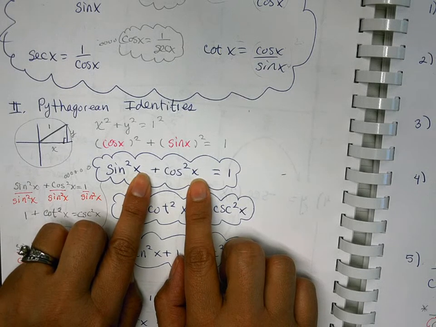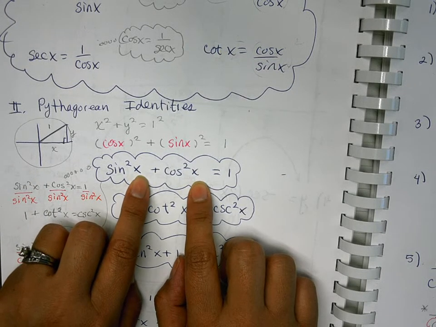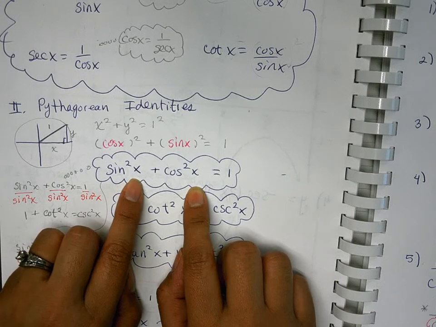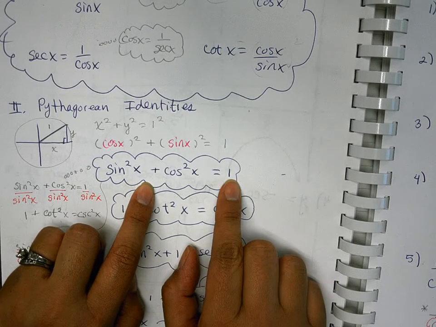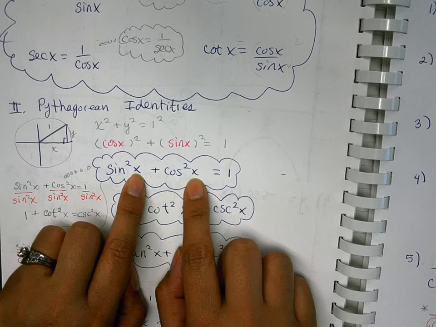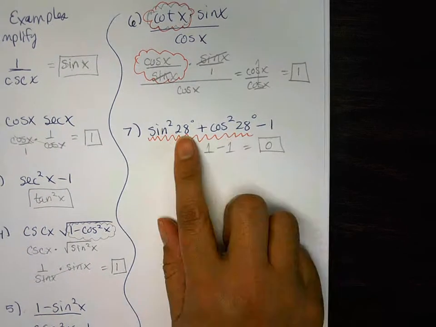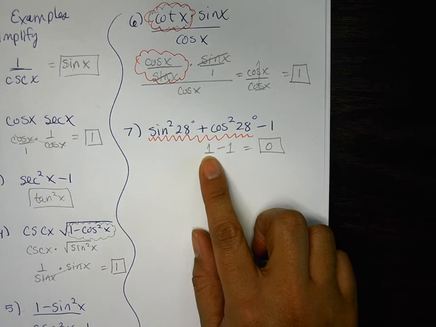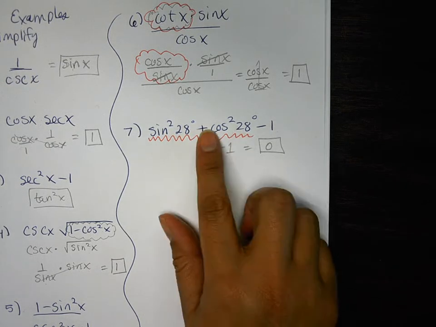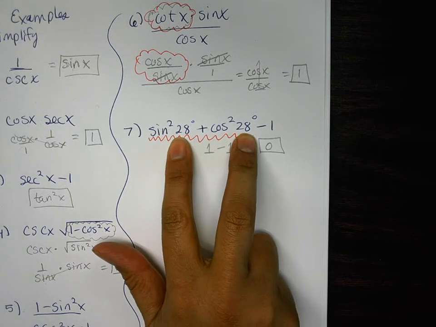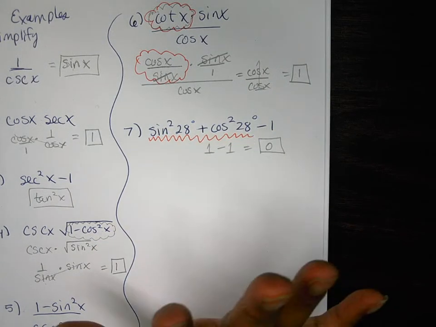Do you see that? Now, if I change that x to 2 angles, and what did we have? 28 and 28, is it still 1? Yes, because x is the same. You've got it? So that's what I was saying. If this was 28 and this was 25, could we say it's 1? We could not. We could not say it's 1 if these 2 angles were not the same. The only reason we're allowed to do this is because, 1, it's the identity, and the 2 angles are the same. Got it? Yeah. Okay.